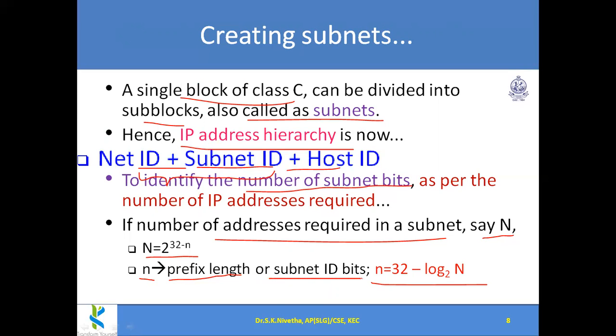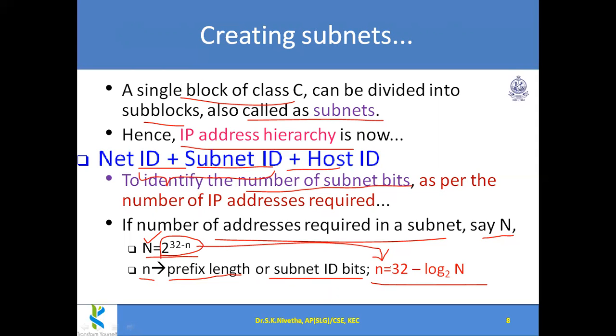I can rewrite this equation like this: n equals 32 minus log N to the base 2. So if I want to know the number of addresses required in a subnet, then I can use this formula.